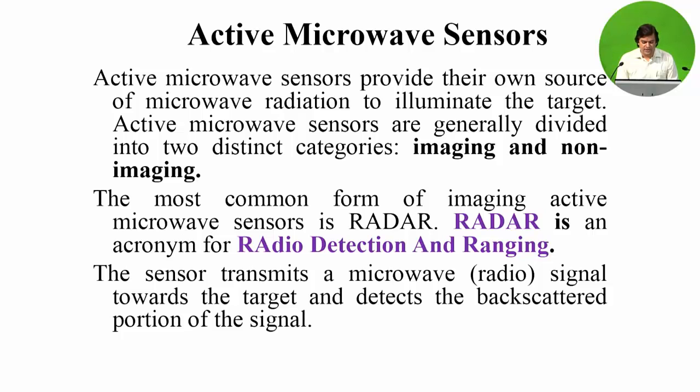In the case of radar remote sensing, the radar sensor transmits its own electromagnetic pulses, and after interaction with the objects appearing on the Earth's surface, some portion of the electromagnetic wave is scattered back towards the sensor, and the sensor captures the backscattered portion of the electromagnetic energy to generate an image. So the whole process is known as backscattering, and on the basis of the backscatter phenomenon, SAR sensors generate images of Earth objects.